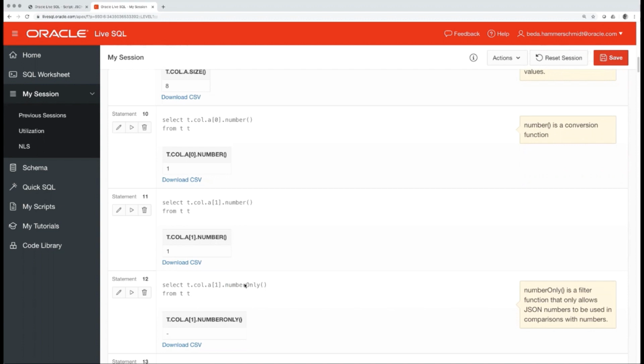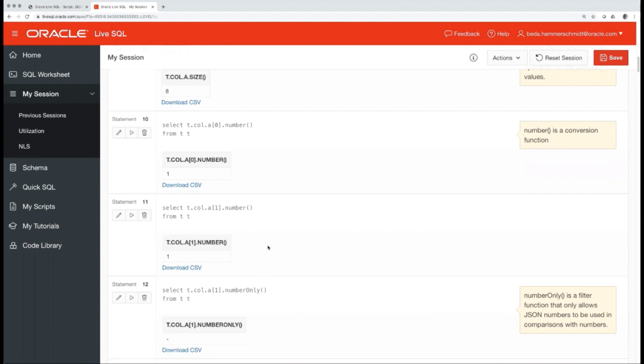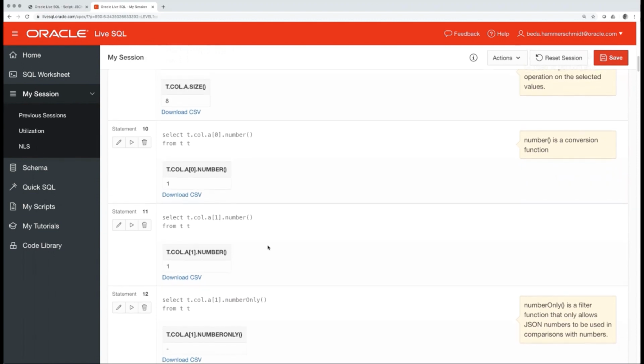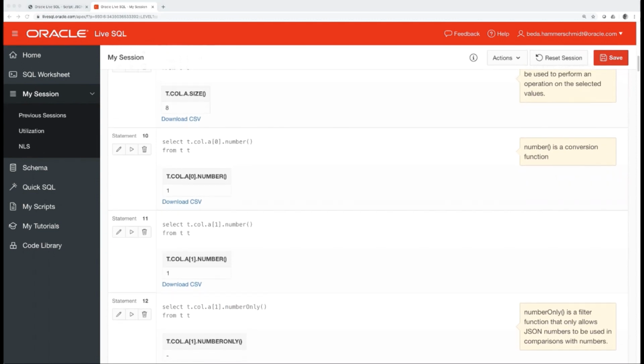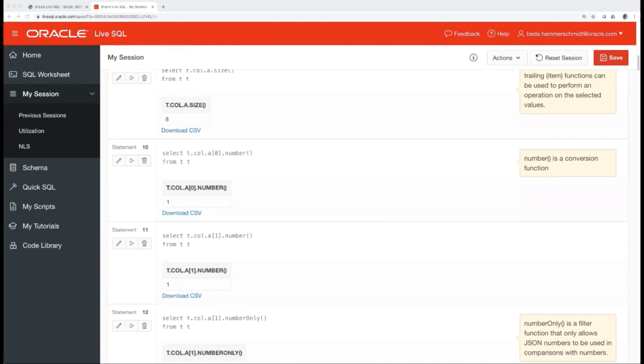A question, Beta. Yeah. The output of T column A and T column A bracket star is the same, except for the call dot bracket star process. Is it different? If yes, then when do we use either of them? Hold on, where do I see the chat now? Just want to take a look. Okay, so the output is the same here. That is correct. The output is the same because it's getting converted to a varchar value.